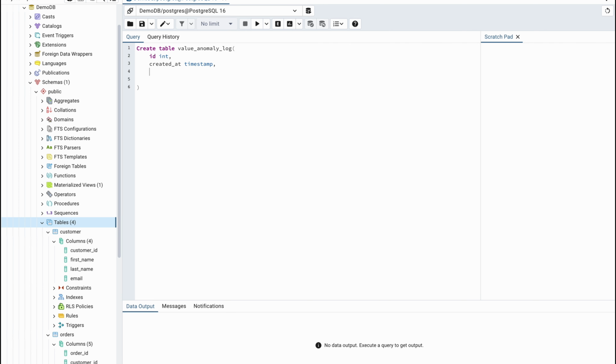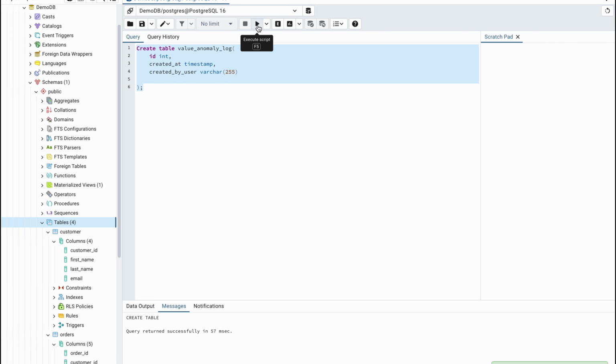And then we'll have created by user, and this will be varchar for now, just to store a user's value. And then we can run this code to create our table, and sure enough it was successful.